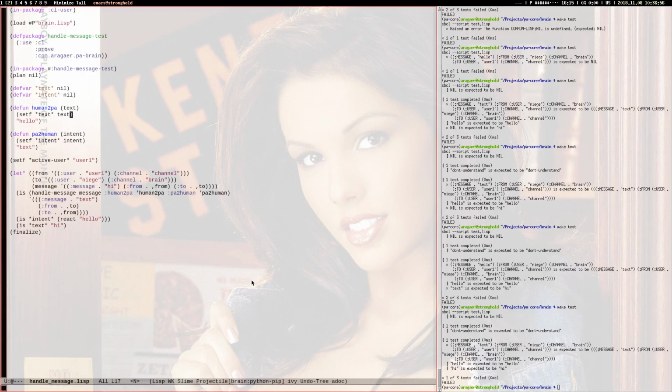Then from channel brain to user 1 and channel.